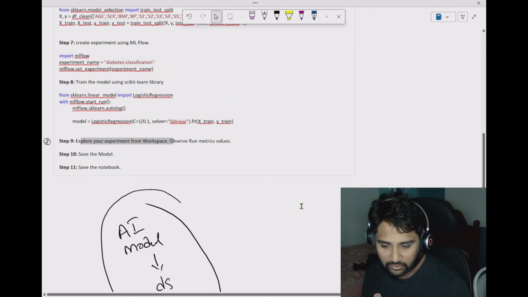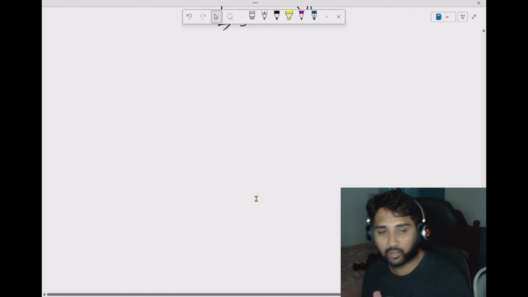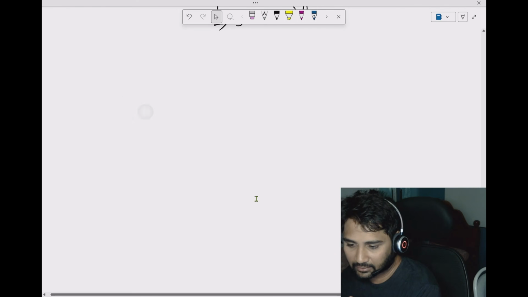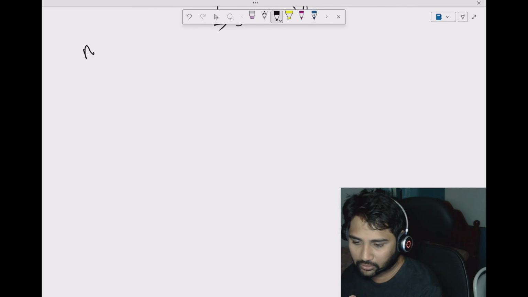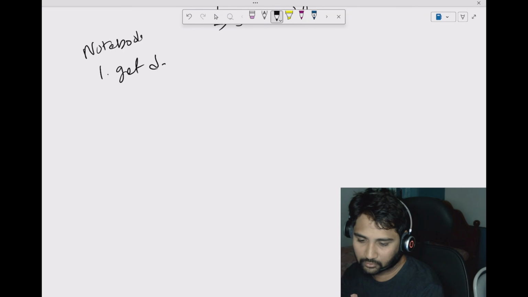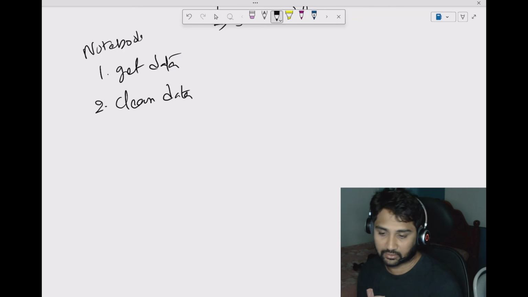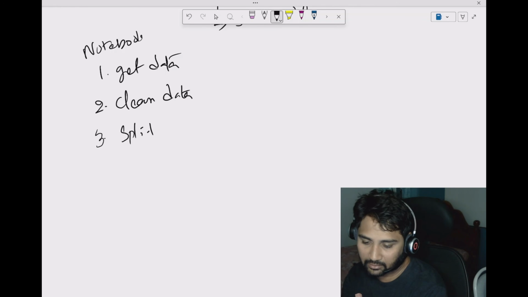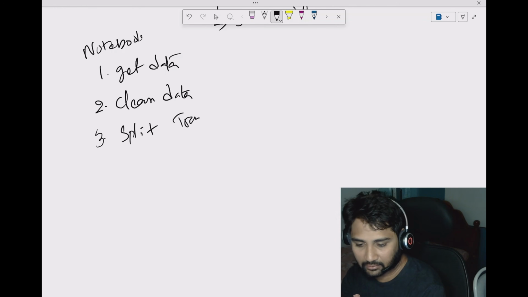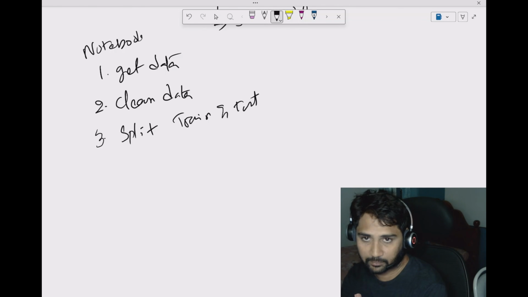I think you have understood how to create an AI model inside Fabric. Step one, we will be getting the data. Of course we will be using notebooks for doing anything. In this case, Azure Open Datasets we have used. Then we will be cleaning the data. In our case, we added that risk column which we wanted to predict. Then step 3, we split the data for model training and testing, 70 and 30 percent.